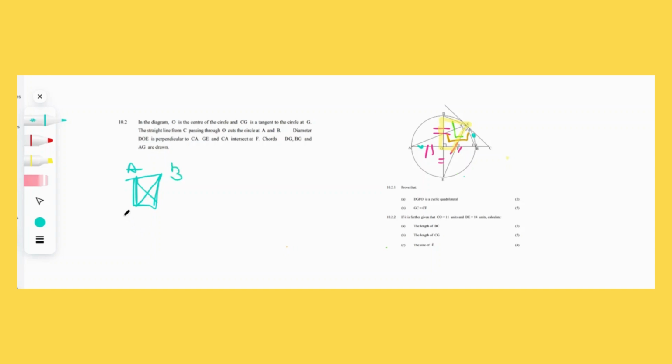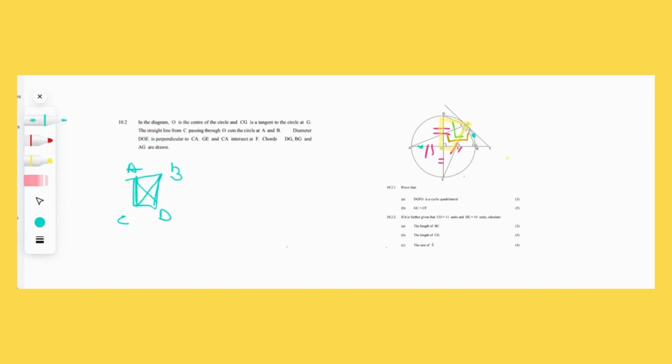B, C, and D. What a lot of students will do is they will state that A equals B, for instance, because of angles in the same segment. However, that is very impractical and unreasonable. It makes absolutely no sense. They will use the cyclic quad theorem to prove that it's a cyclic quad, and that makes absolutely no sense, because you cannot use a cyclic quad theorem to prove that a shape is a cyclic quad if you don't know it's a cyclic quad.